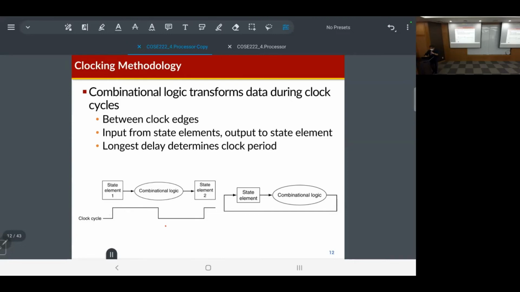And then there is combinational logic between these two state elements, and the output of the combinational logic is sampled by another state element. That's the basic digital logic design. Okay.